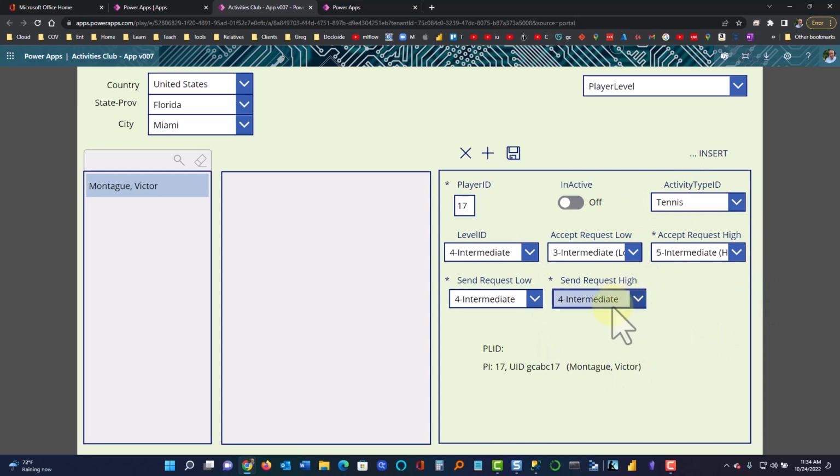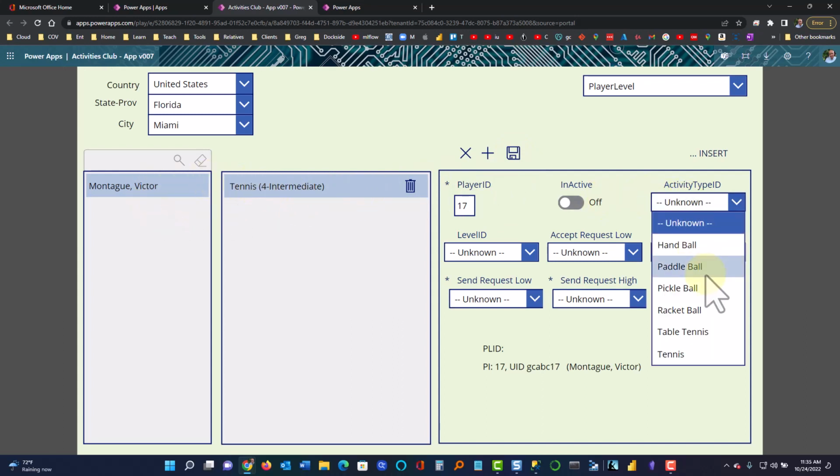Every time he sends out a text saying he wants to play, the system will come back in, check his player ID, check that it's tennis, and then generate those text messages that are going to go out. I think it's interesting. And so now I'm just going to save this record, right? And now you're going to see this will go over here, right? So now it went to tennis for Victor. Now he's a member of tennis.